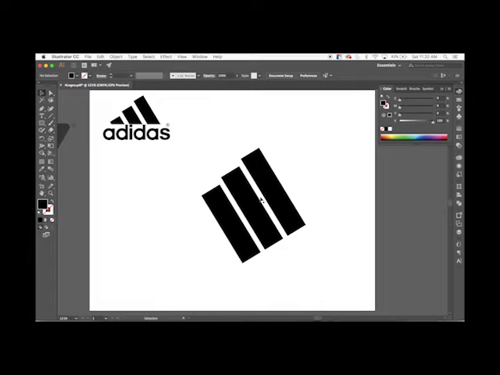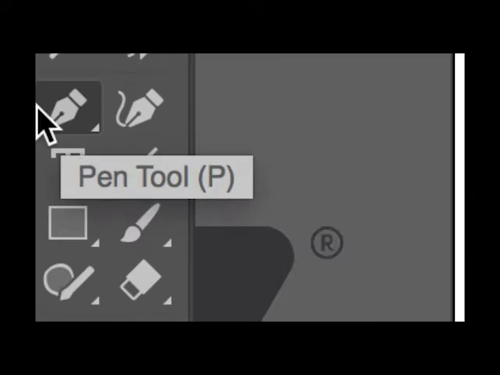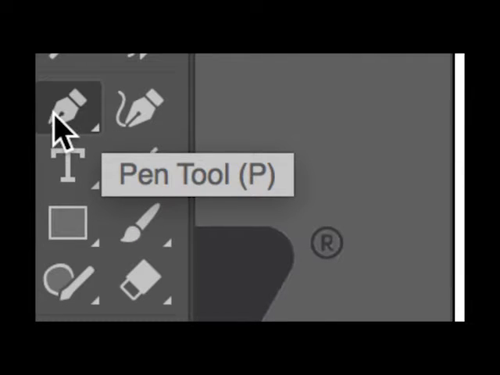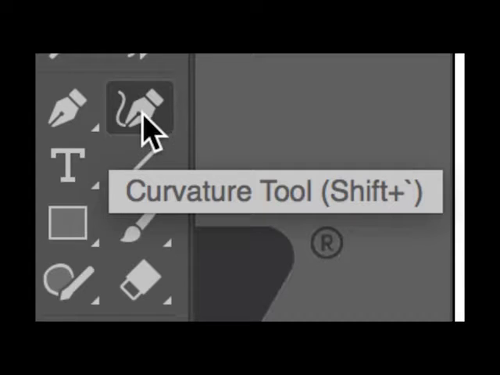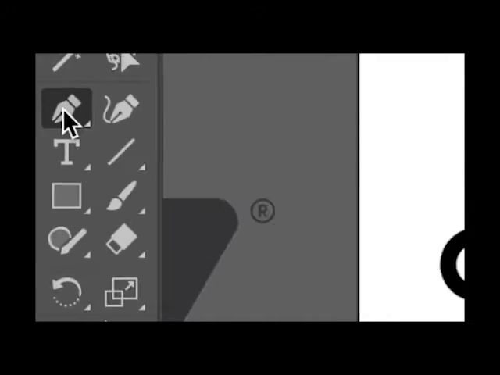Next thing we need to do is we're going to cut off the bottom of these shapes so that it's flat, and we'll do that using Align and the Pathfinder palette. So first, to draw our line, we are going to use what is called the pen tool. The pen tool looks like this. And you'll notice there are two that look very similar. We want just the regular pen tool, not the curvature tool. That's totally something different. So let's select this one.